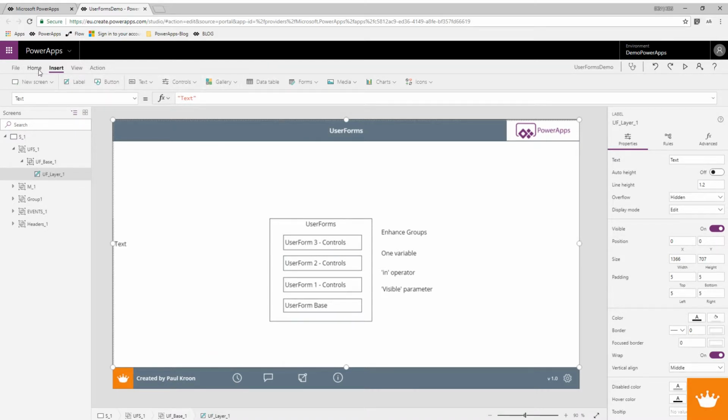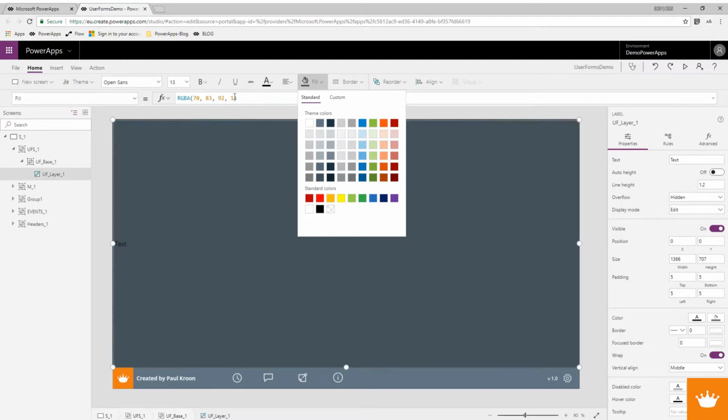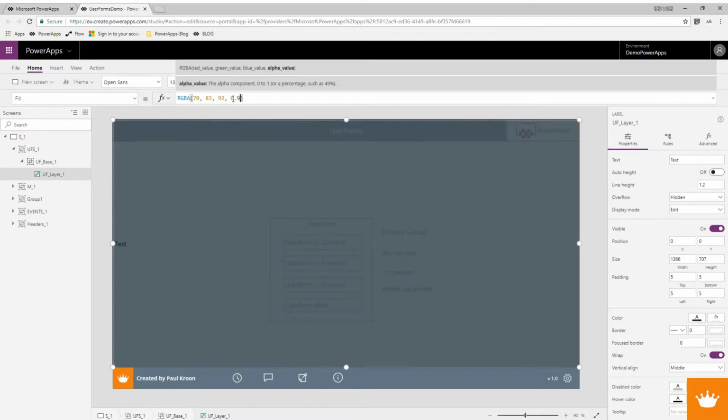and this layer I want to give another color, so let's make it dark gray and make it a little bit transparent by, instead of 1, putting 1.9 here, so we see the controls lying behind it, but we aren't able to use them. Now you see the left text, and I want to use this text maybe later on when I use this layer to give an information screen. So this is going to be a user form and also an information screen if we need one.